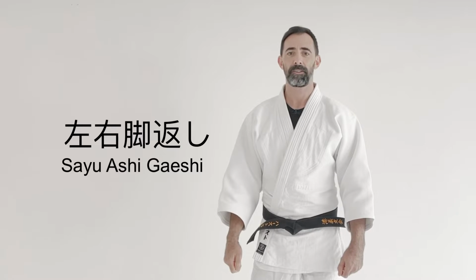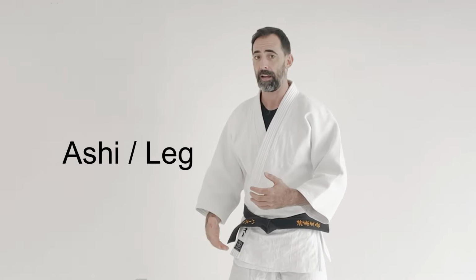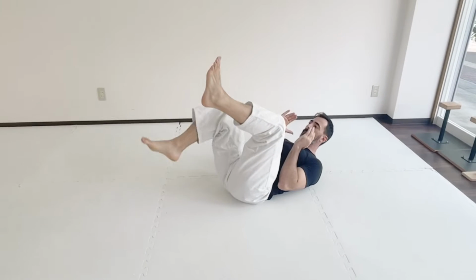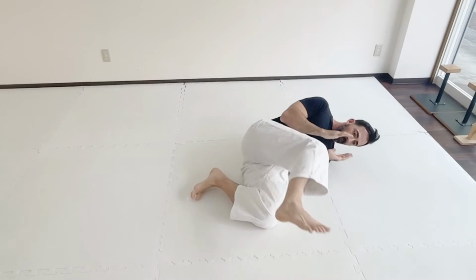Today's movement is called Sayu Ashi Gaeshi. Sayu is actually the combination of migi and hidari, which means right, left. Whereas ashi means leg, gaeshi is actually coming from the stem of kaisu, which means to flip. So in essence, this is where we alternate switching legs and flipping them as we go from right to left.